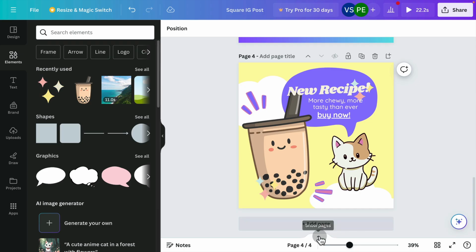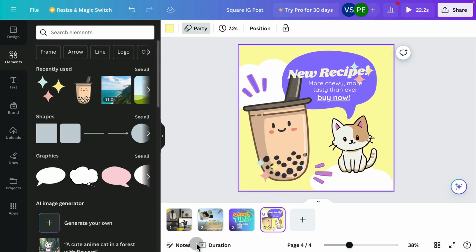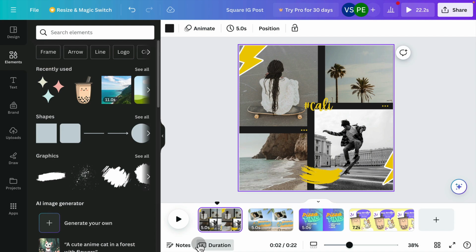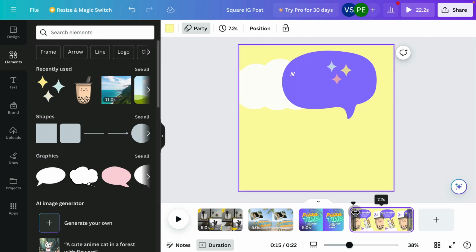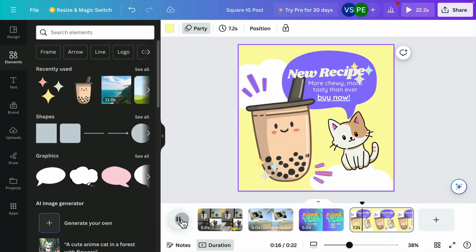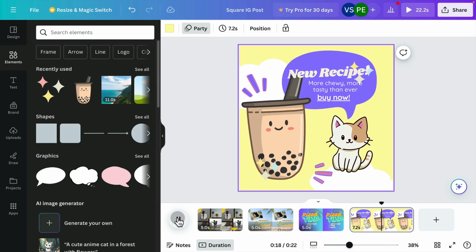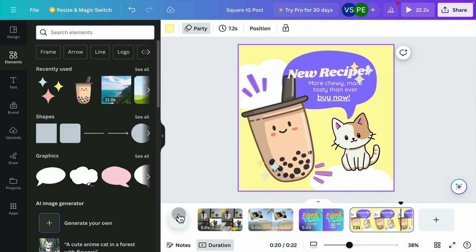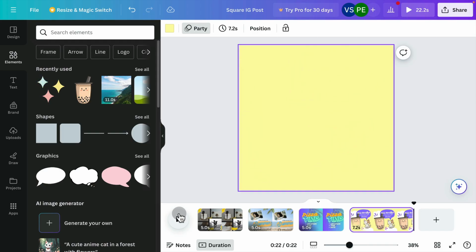To do that, we have to click this little Show Pages button and then choose Duration. So it's kind of thinking that we're making a video with all of these slides, but really we're just working on this one right here. And don't worry, we could save this one separately, which we'll be seeing how to save in the next lesson. But now I can play through this one slide and see the whole thing.